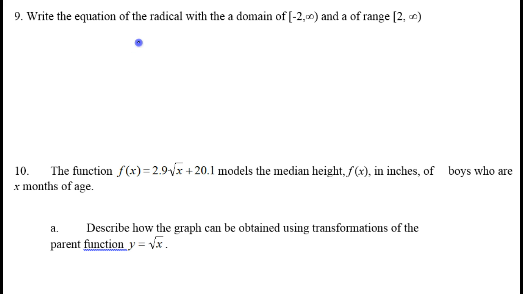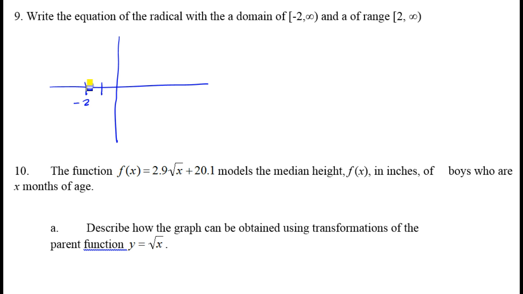So imagine that you are dealing with, that's very crooked. Let me try that again. No promises. It's hard to write with an electronic pen sometimes. So there's my y-axis. Here is my x-axis. The domain goes from -2 to infinity. So that means x value starts at -2. So here I am at -2.